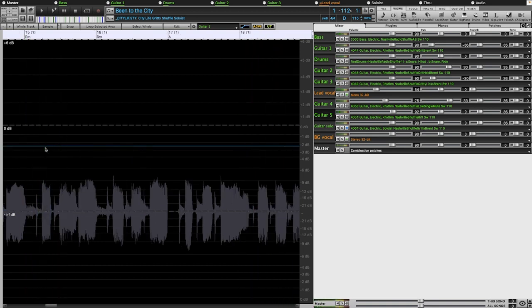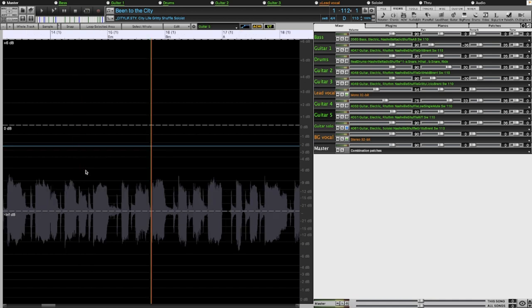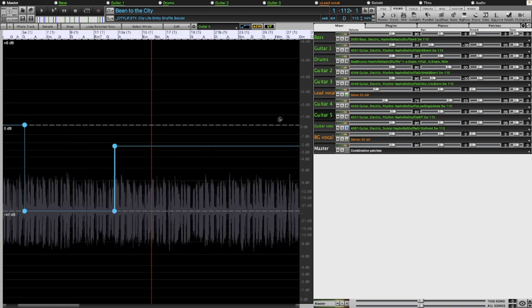Yeah, I like that. It's a little more subtle. I think that's good. I want to point out another cool new feature with Band in a Box 2023 as well, and that's enhancements to the VU meters on the individual tracks. They now show in stereo. So let me go back here and I'll play this again and have a look at guitars 2 and 3.